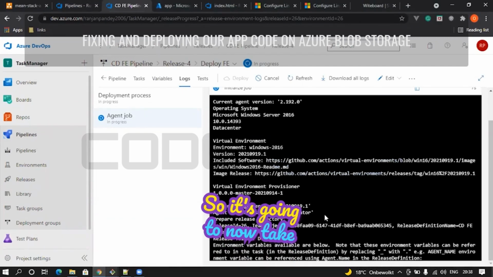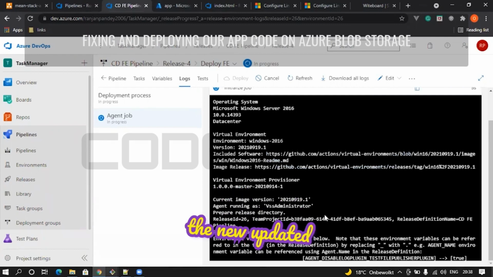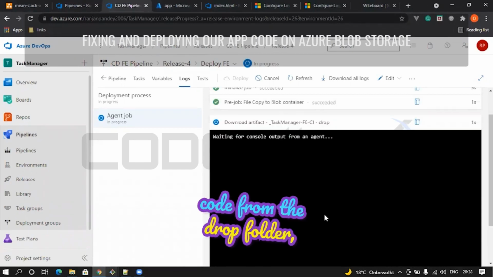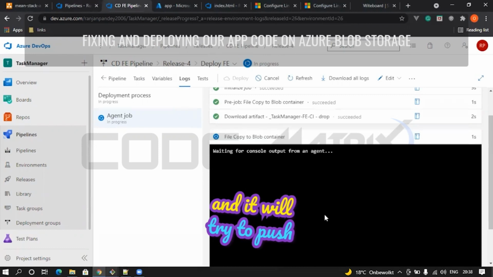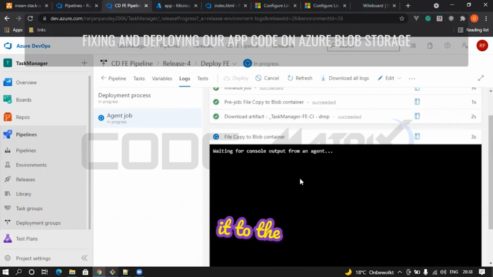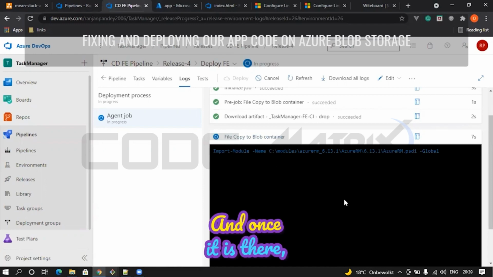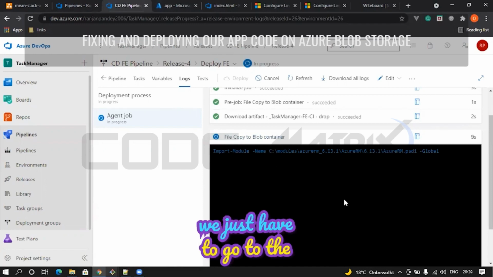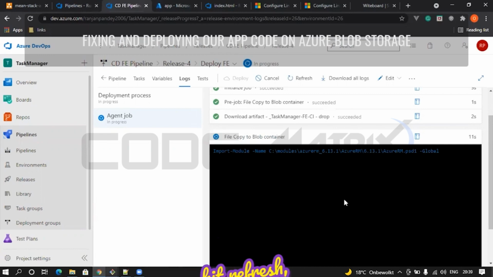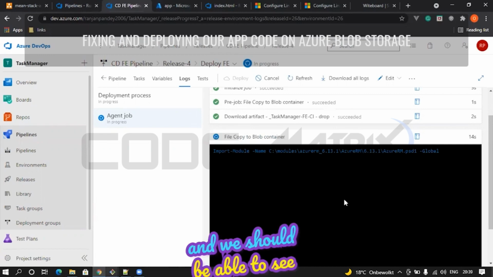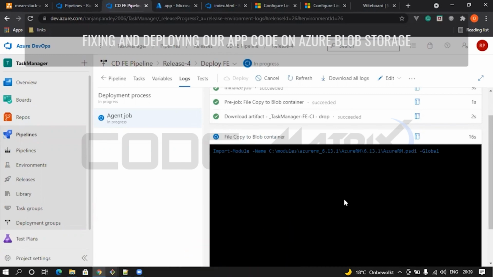Yeah. So it's going to now take the new updated code from the drop folder, and it will try to push it to the blob storage or the blob container. And once it is there, we just have to go to the file, the URL, and then hit refresh, and we should be able to see our changes.